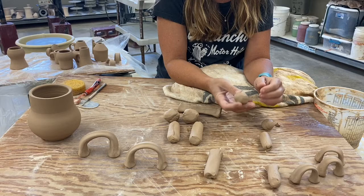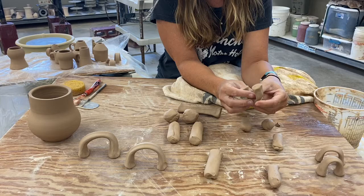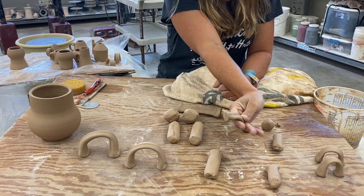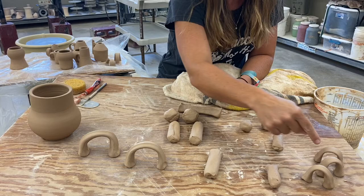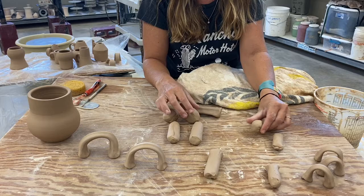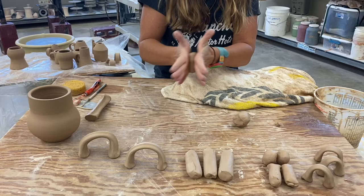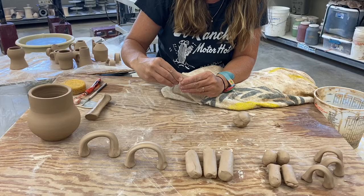When I first started, a lot of videos were making really tiny ones — a small little ball of clay — making little itty-bitty lugs. These were the handles I was capable of making. It's great for a trigger handle, a little one-finger handle on a small cup, not a bad handle, just small. However, I have a big cup that needs a handle, so I realized I need to scale up. The best way to do this is to make a bunch at a time — maybe four handles — then choose your best one.